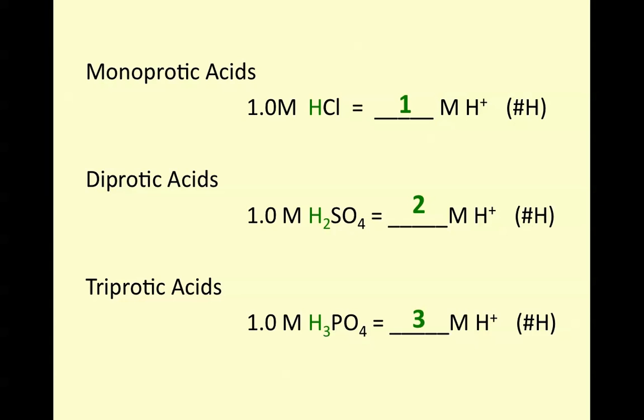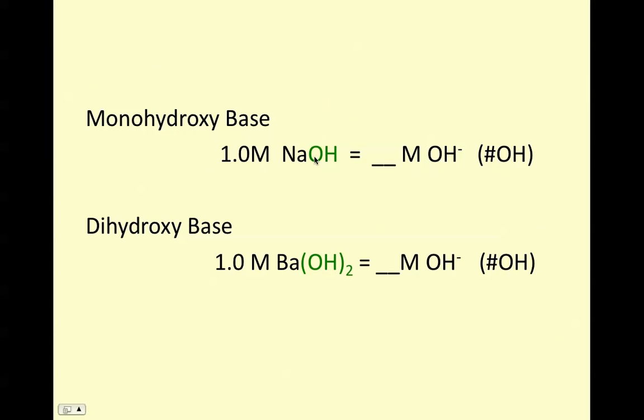These are good examples to have to demonstrate how we're going to change and manipulate our titration equation tomorrow in class. Now this also applies to bases. So I have NaOH and Ba(OH)2, and again I'm going to see that for every 1 molar NaOH I get 1 molar hydroxide ion, and then for every 1 molar solution of Ba(OH)2, so barium hydroxide, I get 2 molar of our hydroxide ions.